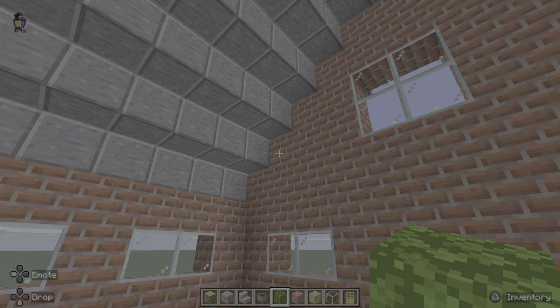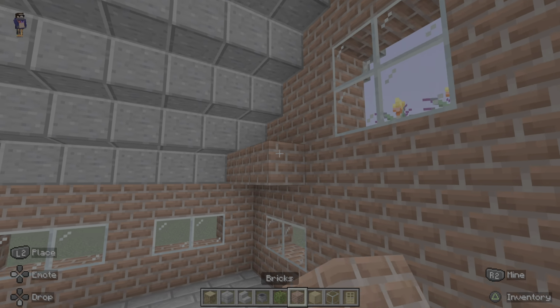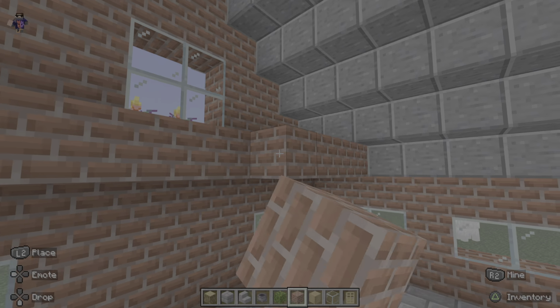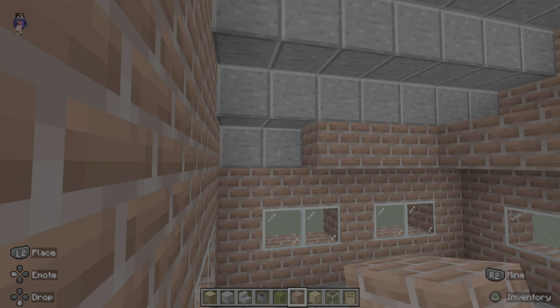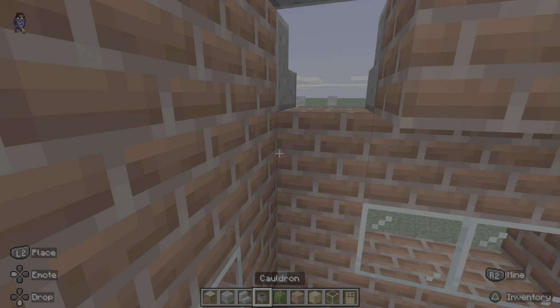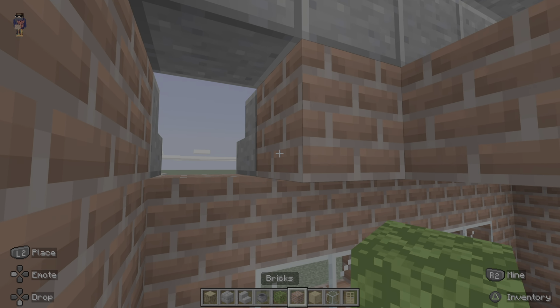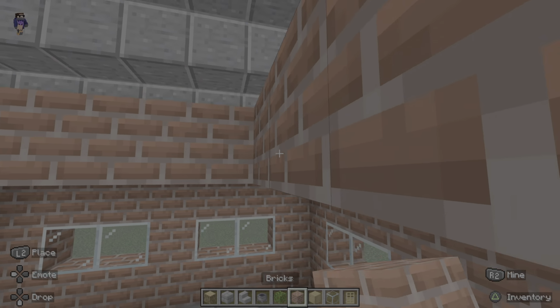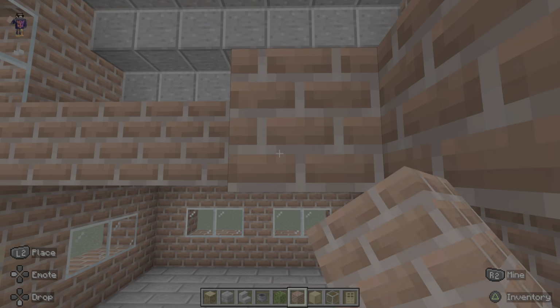Once you go inside, you just do your interior, and if you want an attic, you can just build a roof. I'll fix that again, but just want to fill it in like this.